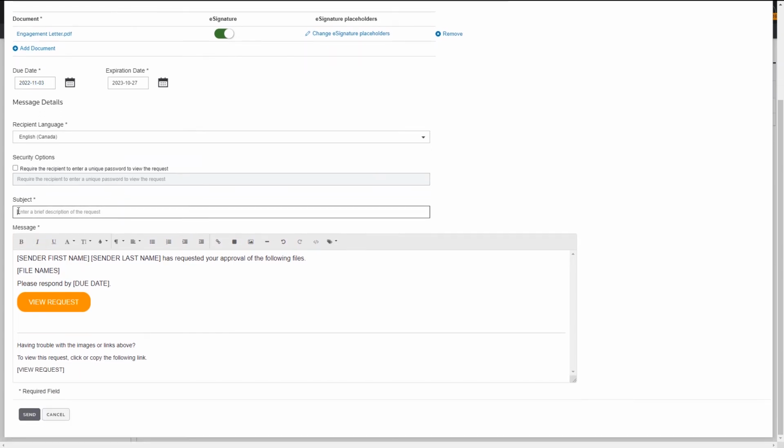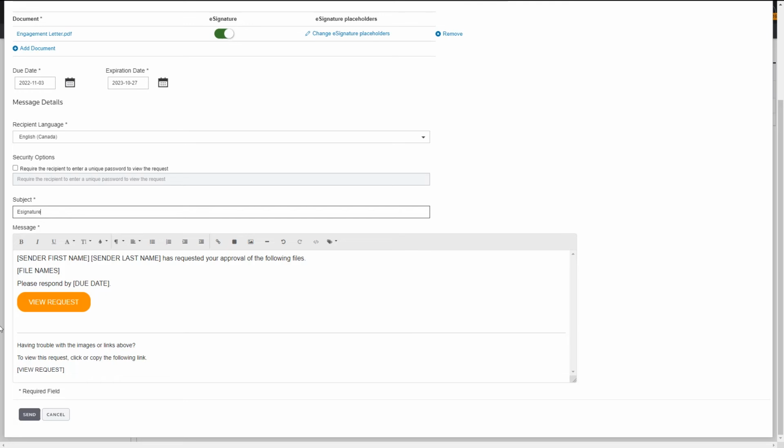And here we need to add a subject to the email that's going to be sent out to the client. So really important here, when you complete a request, you must complete all of the fields that have an asterisk.